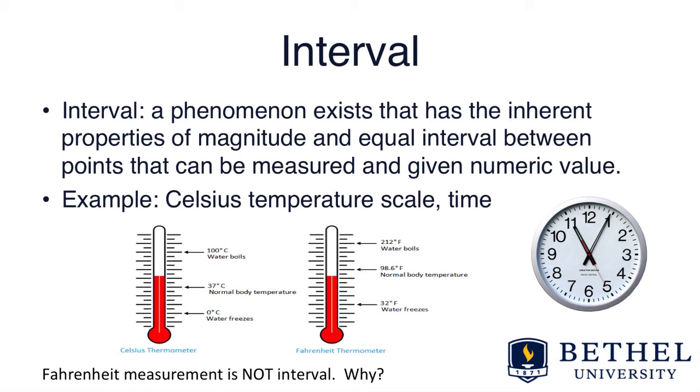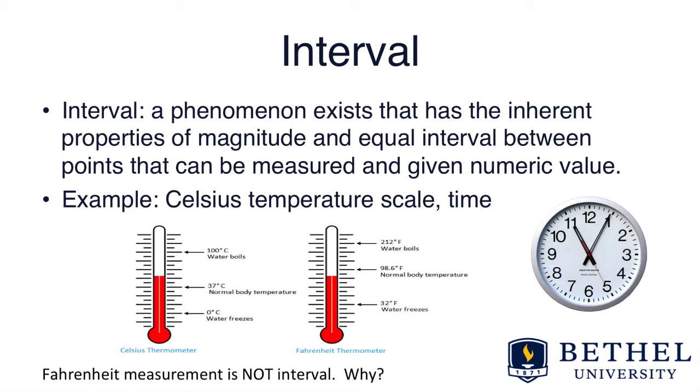days. Things get a little messed up when we start doing months just because we're trying to peg it to a solar calendar or a lunar calendar, but that's getting to someplace else. Now, I want to go back to the idea of temperature and ask the question, is a Fahrenheit scale an interval scale? It has all these equal little measurements across the thermometer. For example, when you're measuring your child's temperature, when you think the little one has a fever. But is it an interval scale?